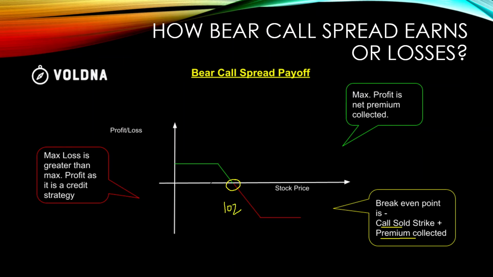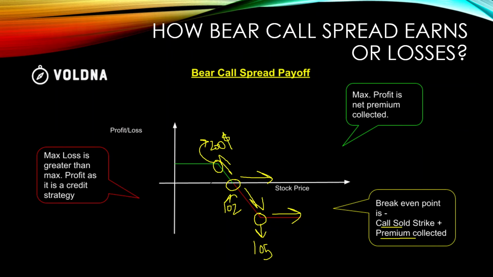So as you can look in this payoff chart, as the stock started to rise, your position will start to lose, and at this point, for which you have bought call option, that is $105, beyond this point your loss is limited. And how will this strategy earn? This strategy will start to earn once the stock falls beyond $102. It will not earn more than the net premium collected, that is $200 in our example. So this is the typical payoff chart of the bear call spread.